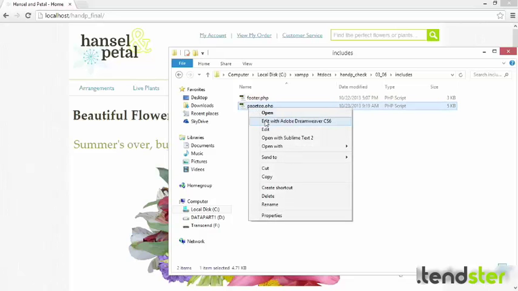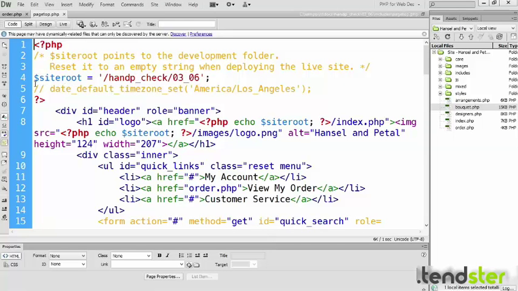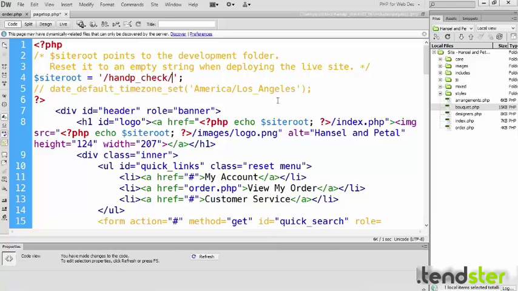Let's just open it. And on line 4, you need to change this line. Change this from H&P_check and the number simply to Hansel and Petal. And if you make that change, all the links will work correctly within your working site. So, now you know how the files are organized, let's get to work.